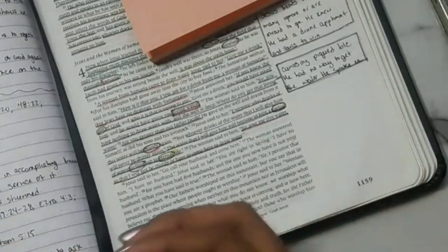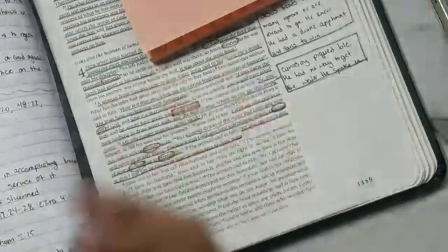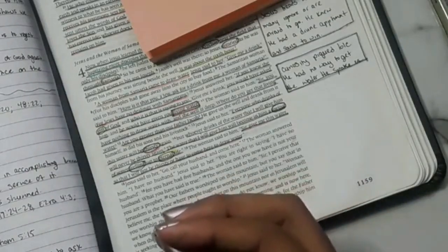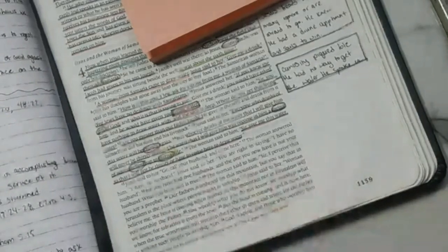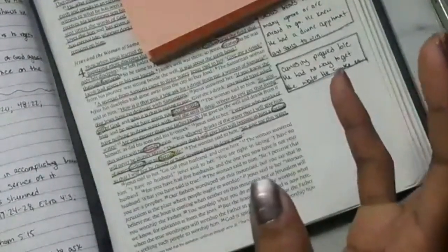A lot of us go to temporary fixes for temporary satisfaction, and it does nothing but either make it worse or make you long for it even more. The only thing that is available to you to give you that longing satisfaction is the water that Jesus gives, which is the living water, which is spiritual water that quenches your spiritual thirst. Hopefully that just made sense.